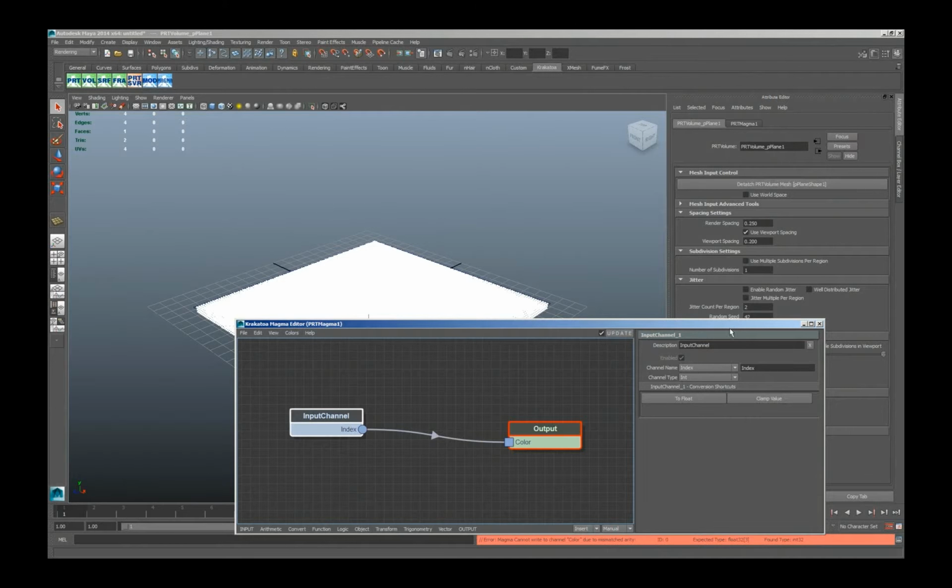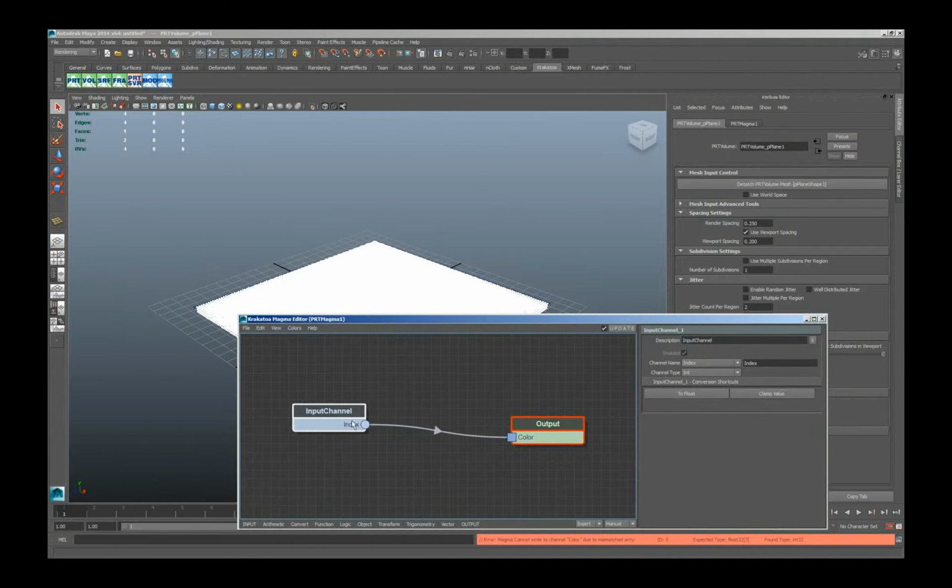Now, it tells me immediately that I cannot do it this way because this index is an integer, and I need a float with 3 components, which is a vector, which is a color. You'll notice when I select an index channel, I get automatically those conversion shortcuts that I mentioned. The one allows me to do toFloat easily, and the other one to clamp the value between some minimum and maximum values.